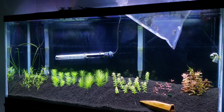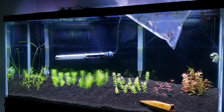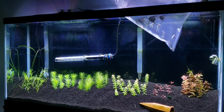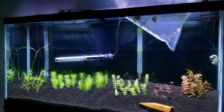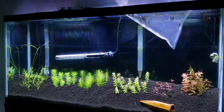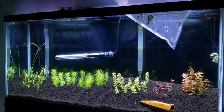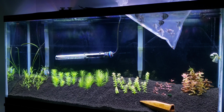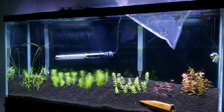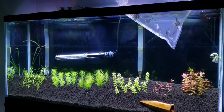I'm like, I wanted this to be a tetra kingdom where my tetras would just constantly school back and forth, but it wasn't a situation. The more full my plants grew in, the more the tetras were hiding. With the lights on, especially, the ember tetras are slightly aggressive compared to, let's say, the cardinal tetras that are super chill. The embers are always darting around during the day, back and forth, and it spooks the cardinals a little bit. So I'm looking at it, and I'm like, what do I want to do with this tank?